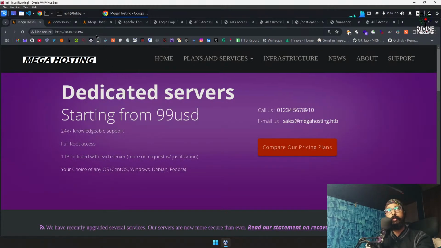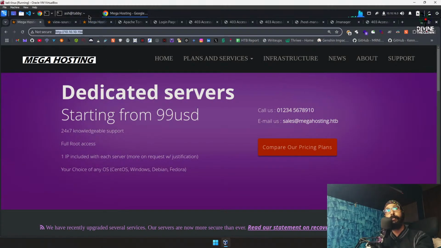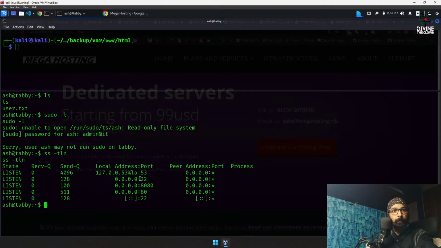This is the code running over port 80. And port 22, for which we were trying to get access, and we could not access it because we didn't have the password then.